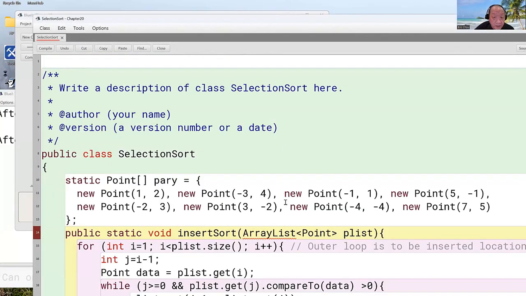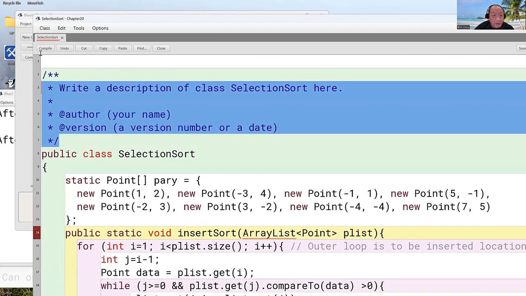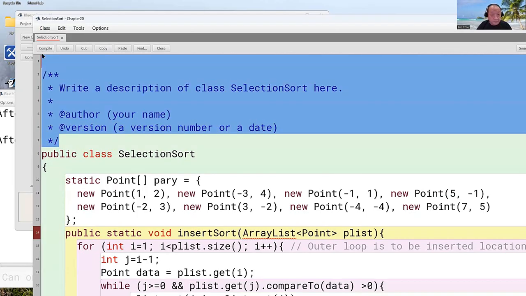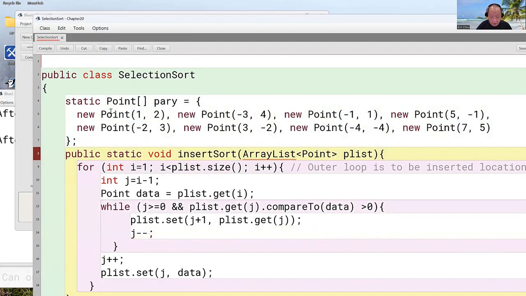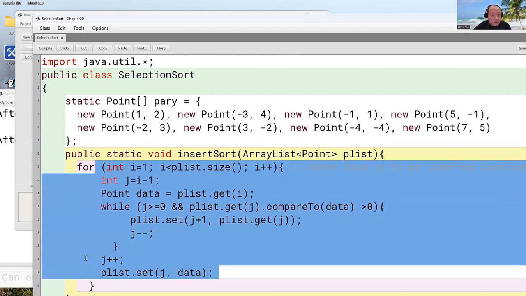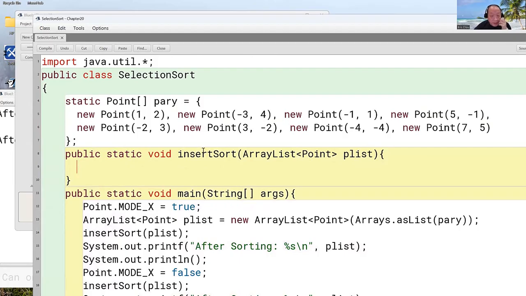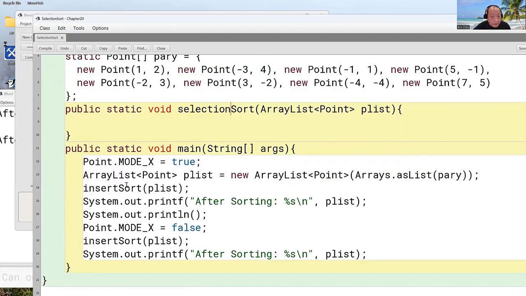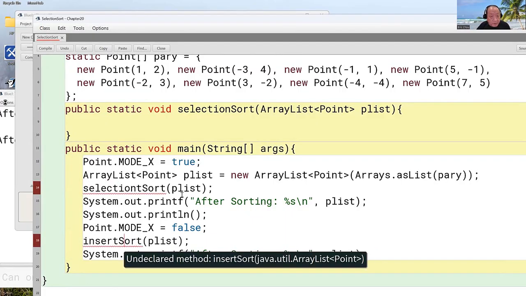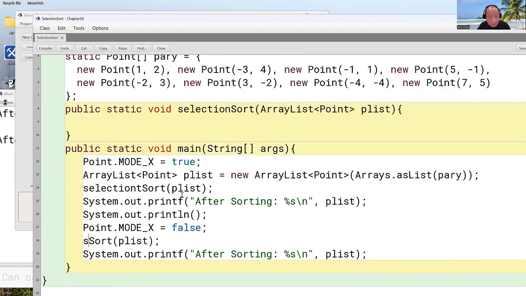Okay, so here we go into the selection sort. So we still do array list. I'm going to change it a little bit. So the testing part, we are not going to change anything. The algorithm will change. So the whole for loop, I'm going to delete it. And then I'm going to change the name of the sorting to selection sort. Okay, so that's the only thing that I will change. So same sorting setup, we should get the same result.